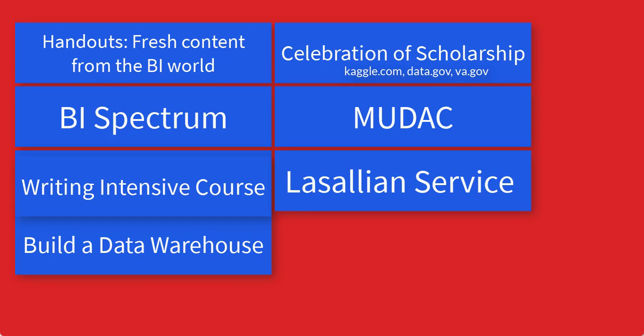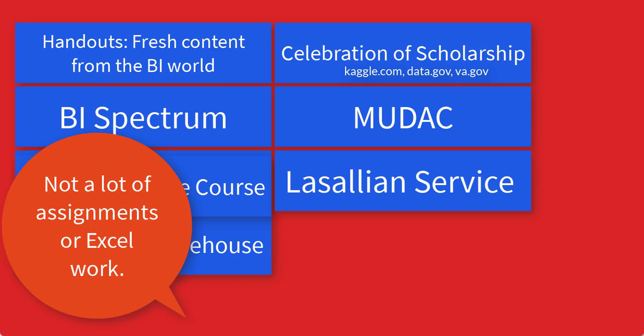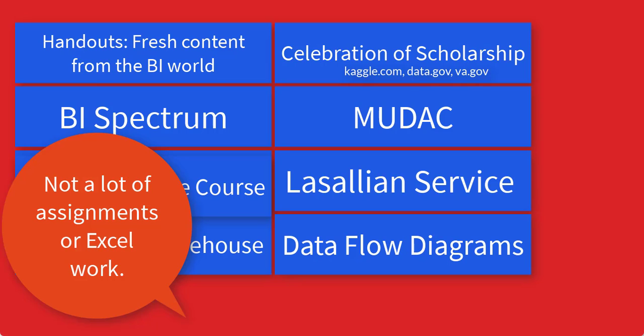It's going to be very different. There's not a lot of Excel work, not a lot of models that you're building. We're going to use some Lucidchart, create some diagrams, but it's not going to be day-to-day assignments like you've been getting used to with data mining and data analytics. If they're 5-minute assignments, they'll be due for next class. If I'm asking you to write something or work through some material, that'll probably be a week-long assignment or 2 weeks of assignment, but you're going to feel a burn if you don't do those assignments.